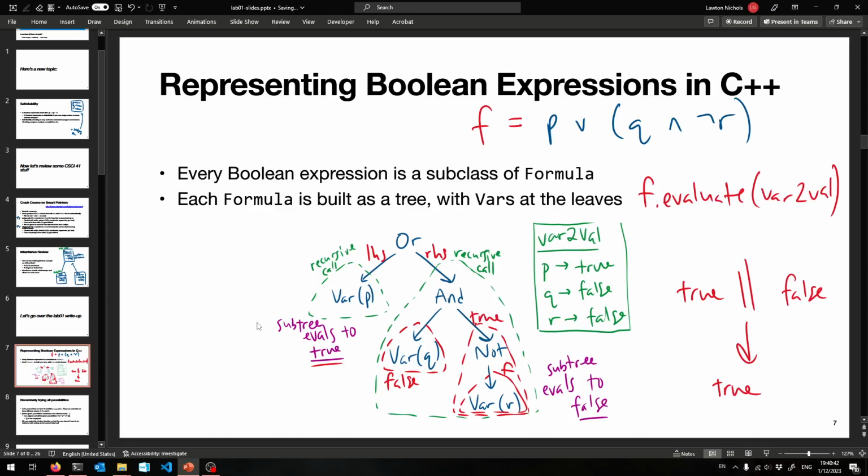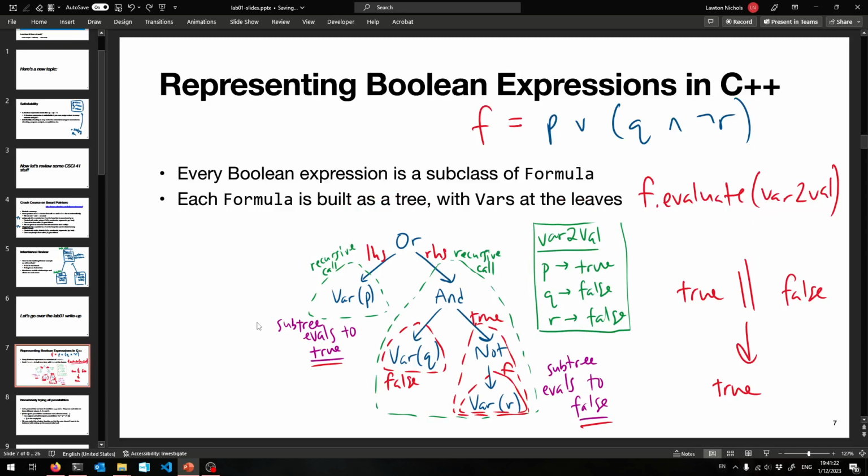So let's say you somehow magically come up with this mapping. That's what the other function's going to do to generate the mappings. But let's say you came up with this mapping and you gave that to the evaluation function, right? So your job as the implementer of all the different classes' evaluation functions is this. Let me show you how it's recursive. The outermost thing for F is an OR. And so the way that you evaluate the OR to true or false under this mapping of variables to values is, you go down your left-hand side and your right-hand side. Those are those member variables. The left-hand side is this subtree. The right-hand side is this subtree.